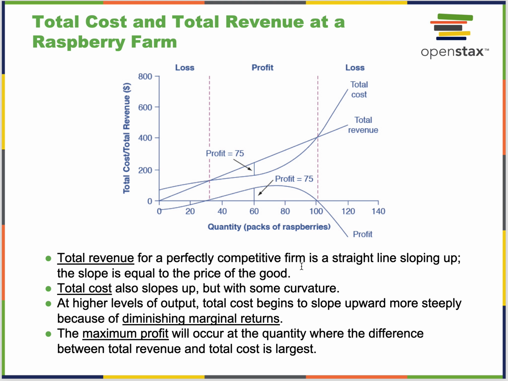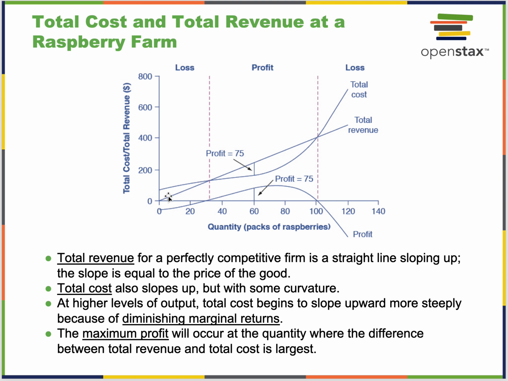So the total revenue for a perfectly competitive firm is a straight line sloping up, the more you sell, because the price is fixed. We're looking at a specific point in time where the market price is fixed. Total cost also slopes up, but with some curvature. You have one curve to a certain point, and then costs increase. Maybe to get more yield out of your fields, you have to increase the fertilizer so much it costs you more, or to grow more crops, you have to rent more land to plant the crop in. So I think the costs can go up.